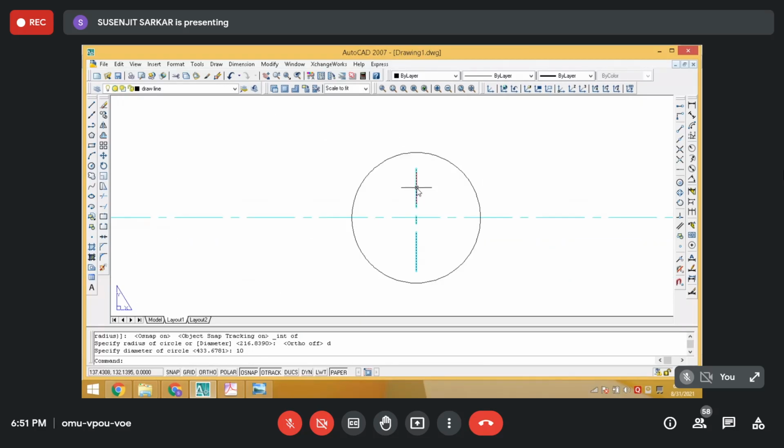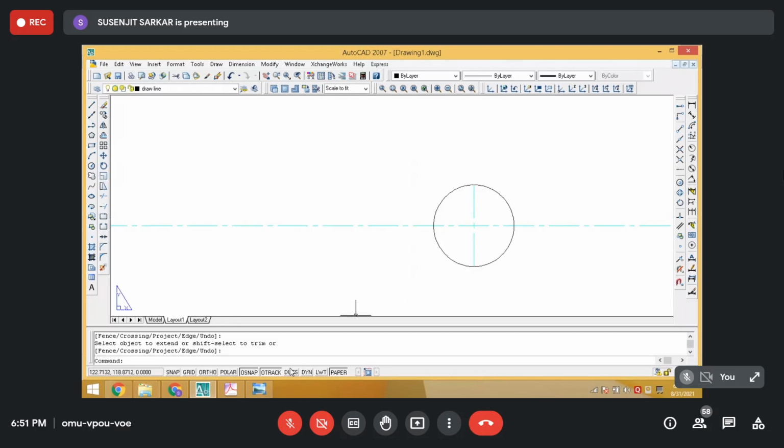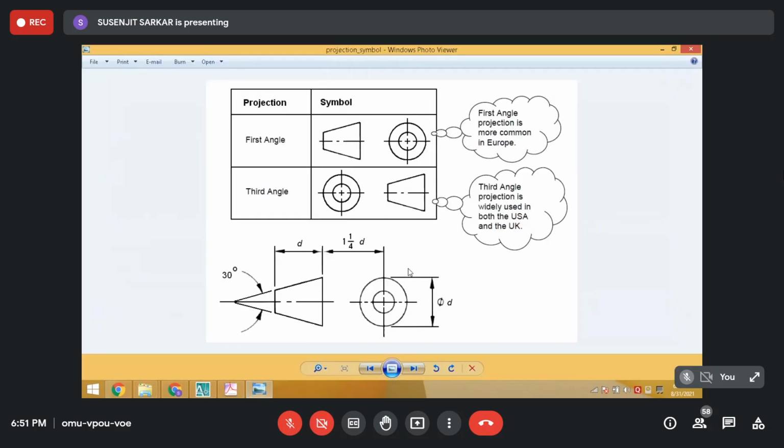Now if I want to extend this line up to here, I have to go to extension. This is the outline. Now in the figure, from this center to this edge is 1.25. That means in my case it is 12.5.